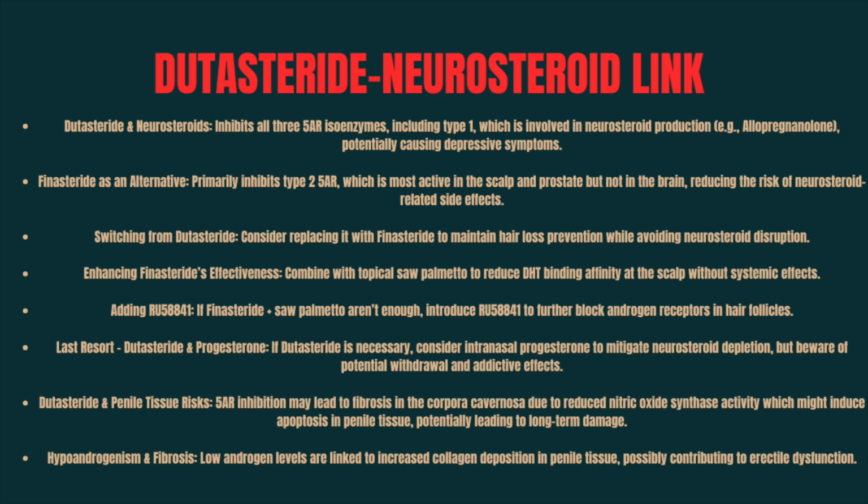So, okay, let's talk about how we can minimize these neurosteroid alterations on dutasteride. Firstly, finasteride will not affect neurosteroid levels. I made a video about this if you want to check it out. Whereas dutasteride certainly will. So the first thing you want to do is consider stopping dutasteride and use finasteride instead, which I know a lot of you are worried about because finasteride will only inhibit about 70% of your DHT, whereas dutasteride will inhibit about 90%.